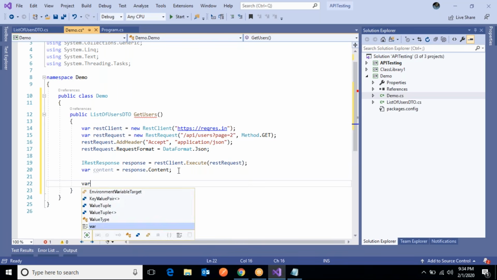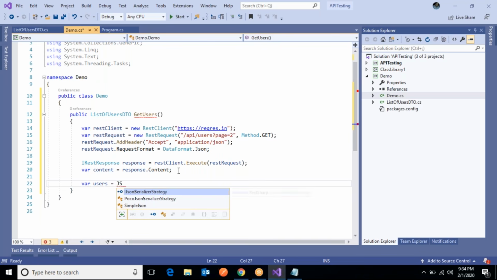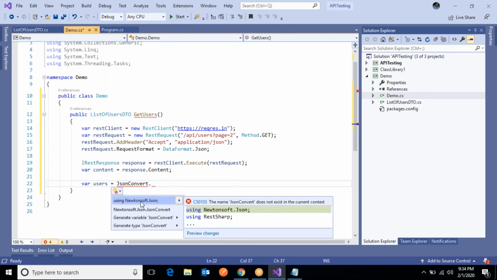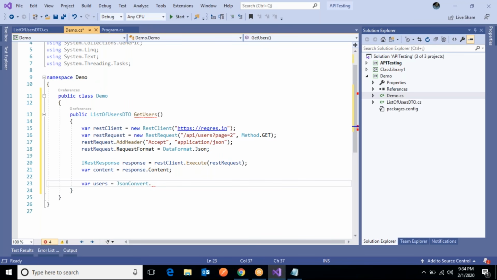So where users JSON convert. Let me import this library, JSON convert, and DeserializeObject.